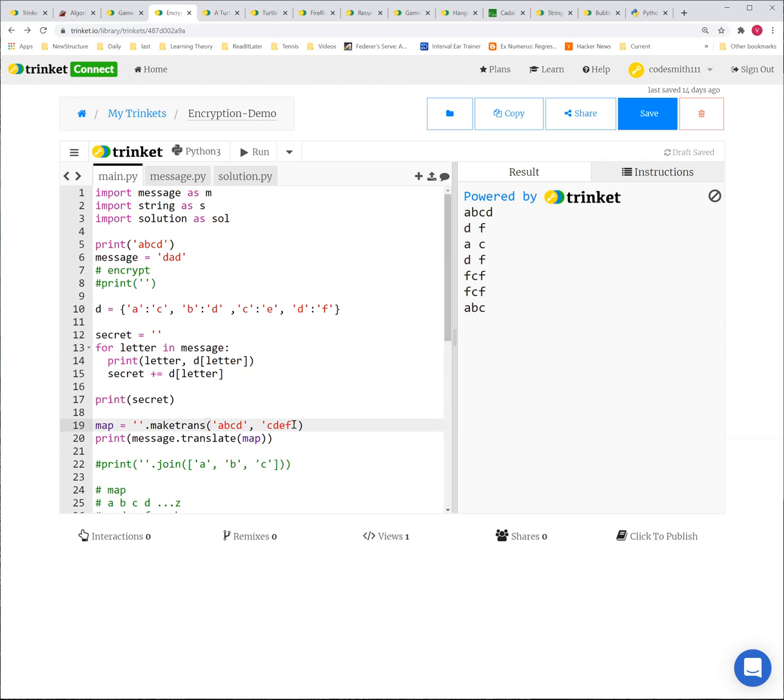We painfully typed this out, right? So how would you do this if you wanted to do it for the whole alphabet? Well, I'll make another file, and we can write the whole encryption thing and the dictionary in it, then import the file. Okay. This is all cool, right?